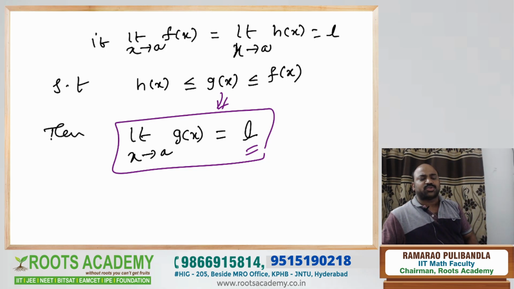How many of you got this beautiful concept? Very simple. Three functions are there, unequally connected. One is above, one is below, one is between. The above one and below one are equal at one particular point called x equal to a. At that point, the limiting values of above and below are equal. Therefore, when I insert some function between them, that limiting value is also equal. This is called the sandwich theorem, or what we call the squeeze theorem. Such a beautiful concept it is.